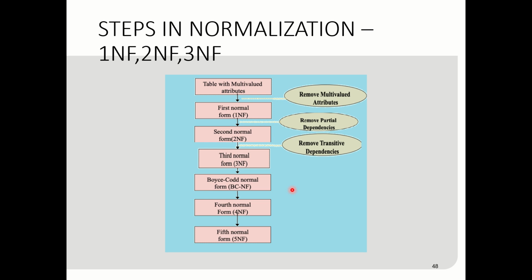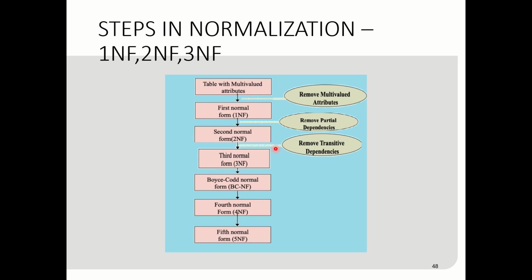So what do you mean by the first normal form? When you have unnormalized data which has any multi-valued attributes, by the end of your first normal form, you will remove those multi-valued attributes by creating a composite entity. And now what will you do in the second normal form? In the second normal form, you're trying to remove any partial dependencies. Partial dependencies means the non-key attributes have a partial dependency upon your primary key, right? Then you are splitting the table into two different tables, giving a different primary key to that particular table and eliminating the partial dependencies.